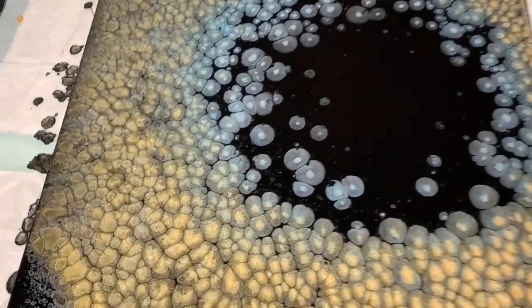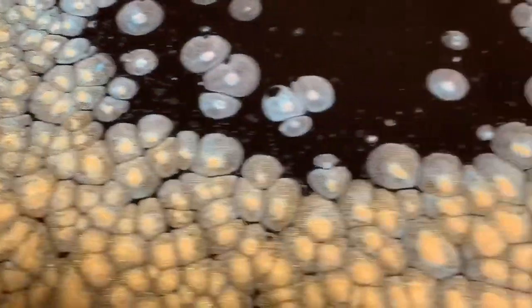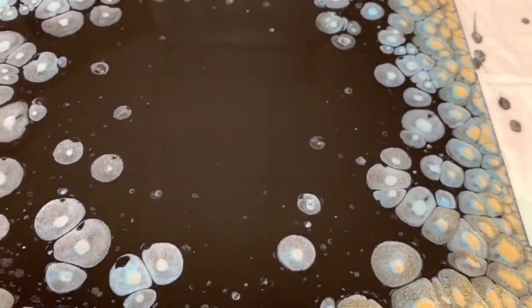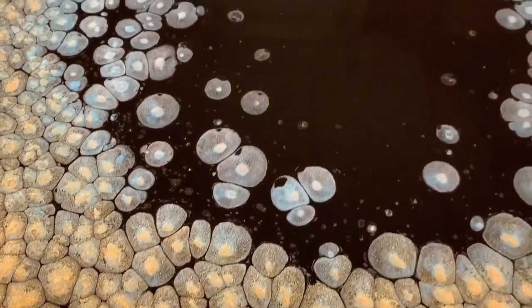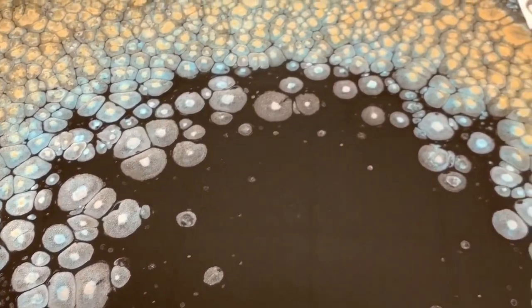I can move in a little bit more. Let me just move in and show you. Those little speckles, they may turn into cells, but if not, I'll probably paint over them before I varnish it, just to make it more clear and the negative space more defined.